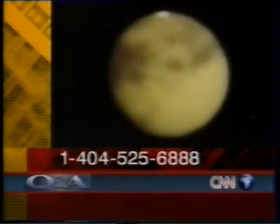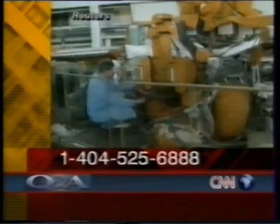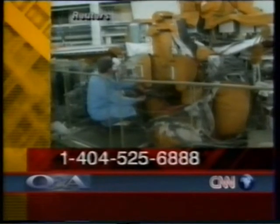Pathfinder is the first Earth craft to land on Mars in 21 years. The last was the Viking craft, and others since have failed, including the Russian craft which crashed into the Pacific Ocean last year. It took Pathfinder 7 months to get to Mars, and its pictures will take 10 minutes to be beamed back to Earth, the longest 10 minutes this world has ever known. Well, there's a look at how the probe's getting there.